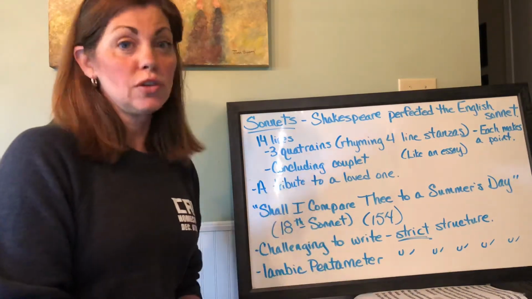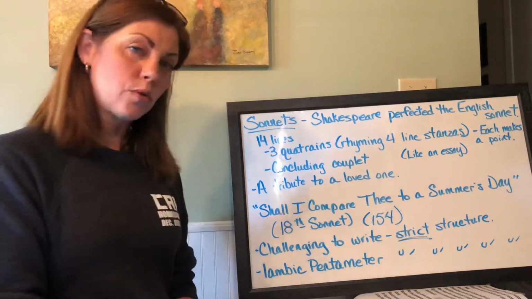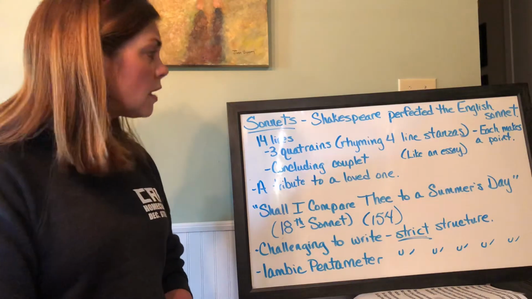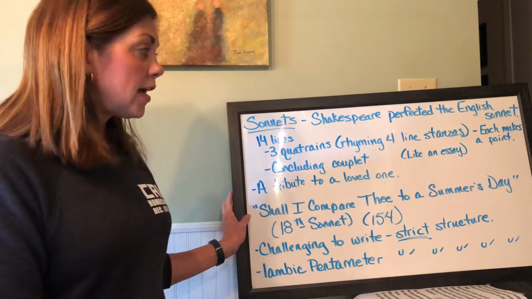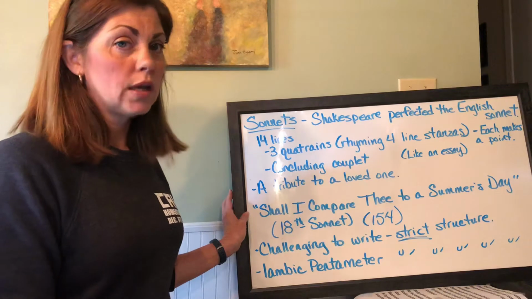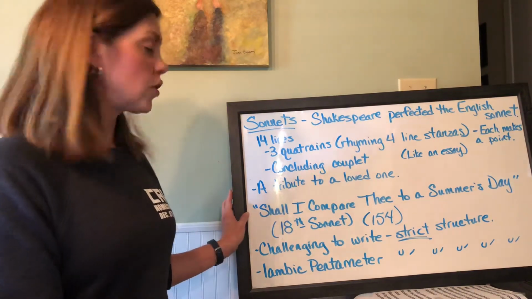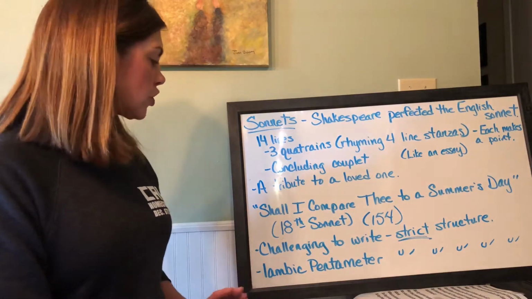I've actually had some students write them before. You can write a sonnet yourself for bonus points if you want to. Most of you probably don't need that. But today we're going to be reading Shall I Compare Thee to a Summer's Day? And there is a link to this on Google Classroom. I went ahead and typed it up in a document, and you can pull up your own copy. You can type on it. You can use it for your notes, whatever you want to do. But like I said, they have a strict structure.